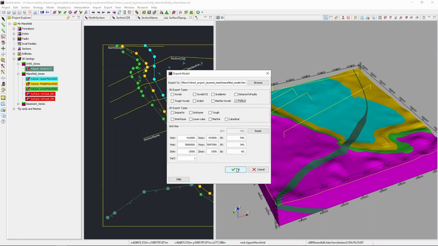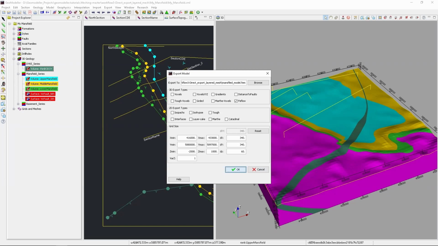And when we hit OK, it will start calculating the mesh that can be useful to directly drag and drop into the FreeFlow environment with all the properties in it.